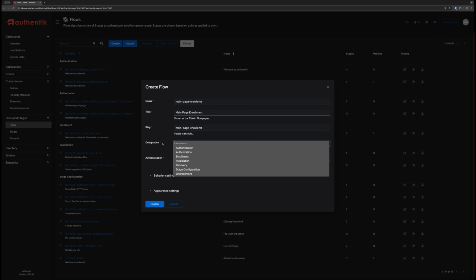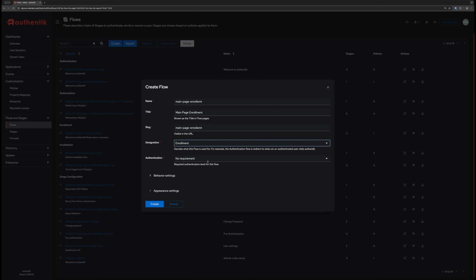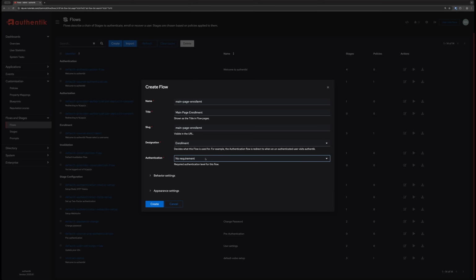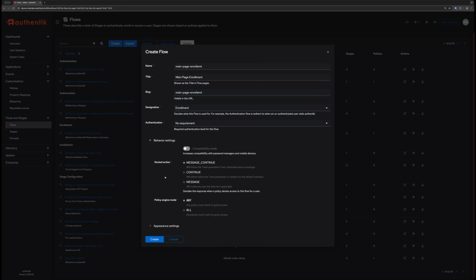For the designation, we need to choose enrollment. And for the authentication, this does not require authentication because it will be publicly available. And for the behavior settings, I highly recommend enabling the compatibility mode, which will increase the compatibility with password managers and mobile devices. So check it.